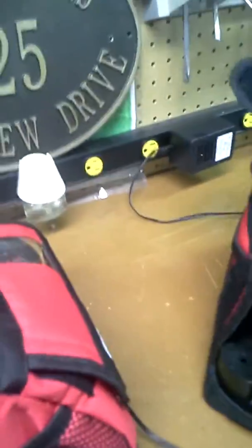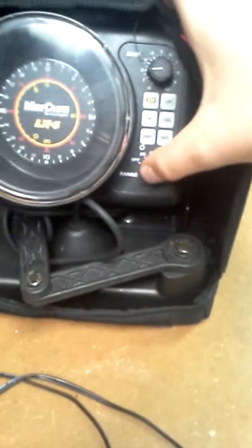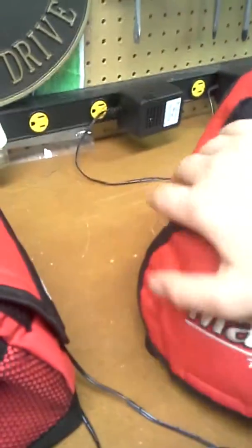Like here you can take it. Here's the gain, the zoom, IR. There's a feet you can turn on. You can see it's on. I'm charging it now for Sunday.